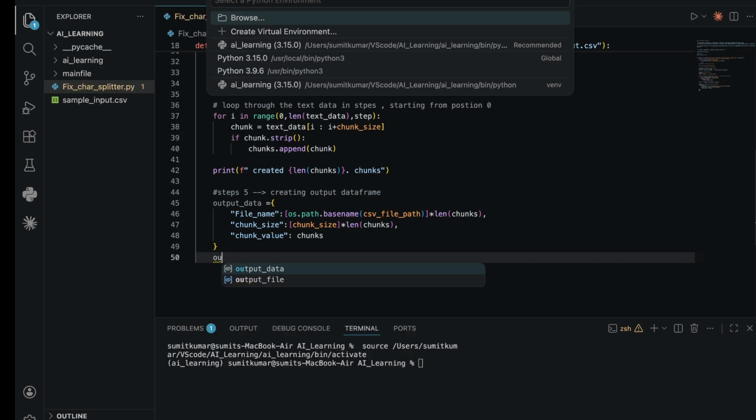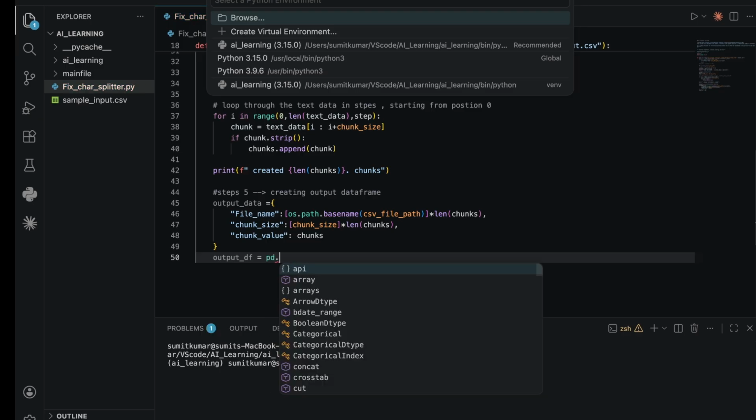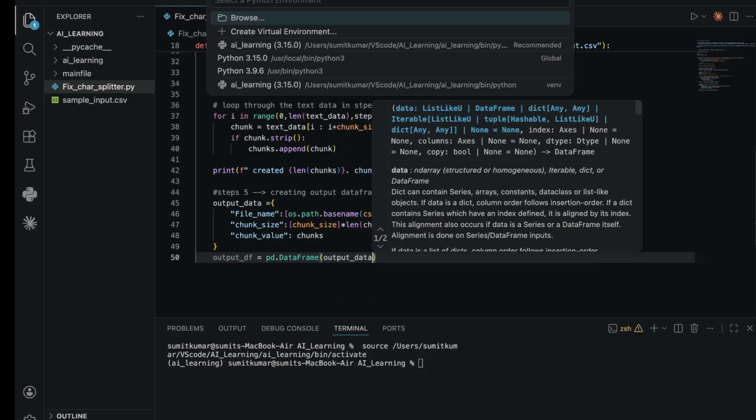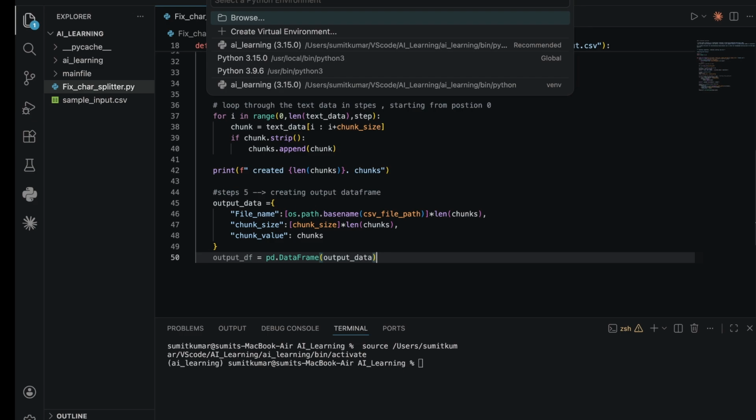Output.df equal to pd.DataFrame of output data. Okay, now we have converted it to a data frame.